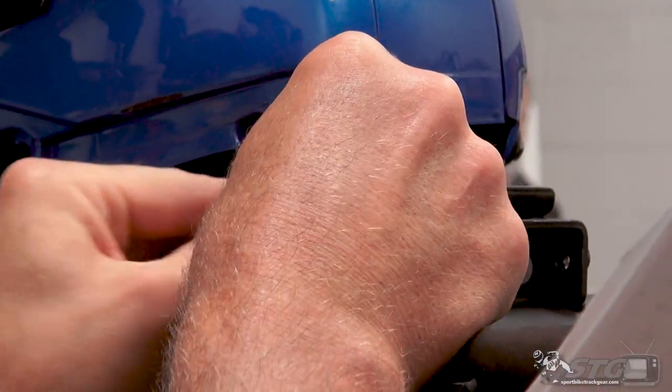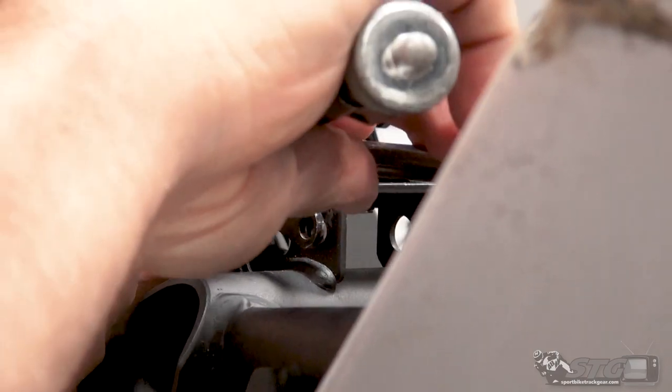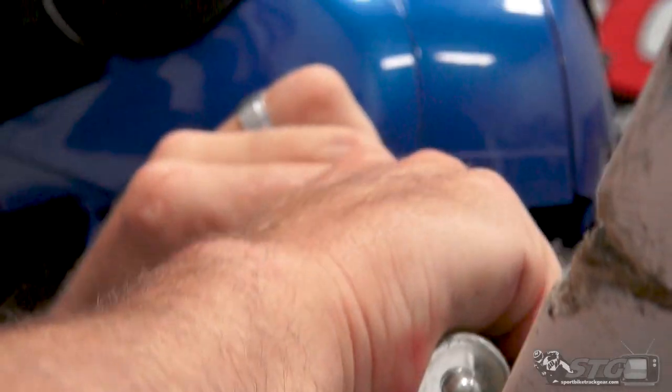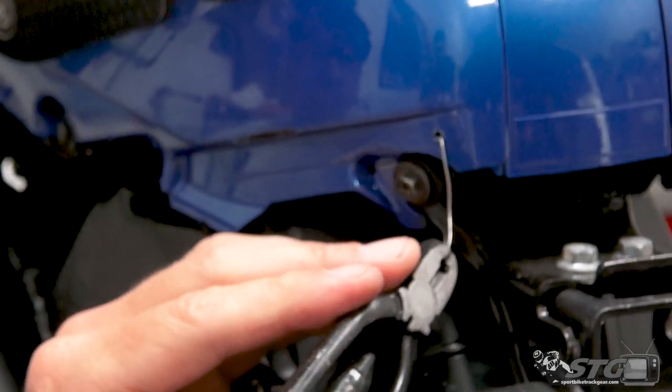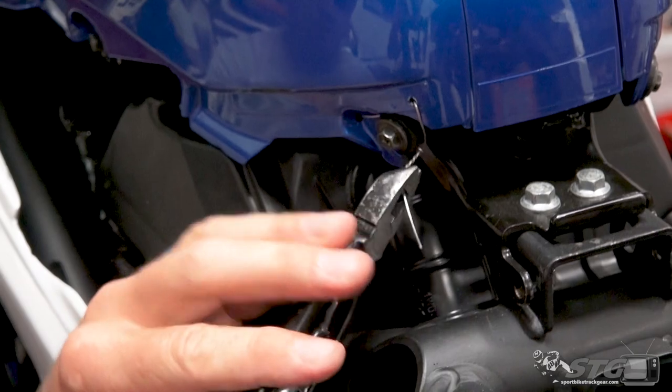The last thing you'd want is the kids out there ripping around and the damn tank cover falling off the bike. So when I looked at this, I thought, yeah, this would be a pretty simple solution to the challenge we're faced with here. So just kind of wind that up.